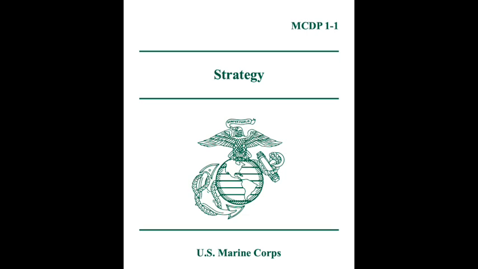Now, let's turn our attention to one of the most critical aspects of strategic thinking. Deterrence. The art of preventing conflict through the threat of force. It's that old saying, speak softly and carry a big stick. Except in this case, the big stick might be a very real, very powerful military force. Deterrence is about convincing your opponent that the costs of aggression will outweigh any potential benefits. And as we touched on earlier, there are two main methods, denial and reprisal. Denial is about making it clear that any attack will fail, while reprisal is about threatening to inflict unacceptable damage in retaliation.